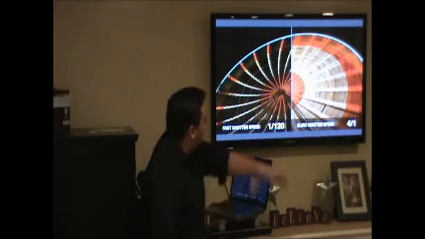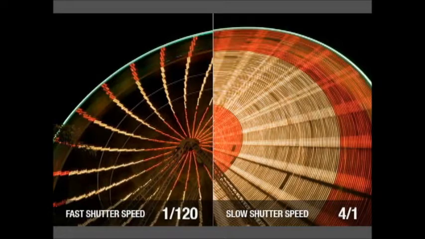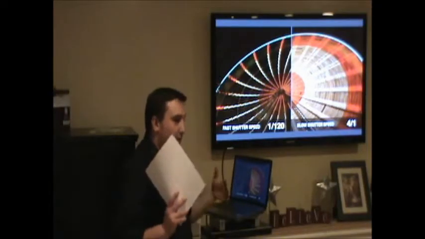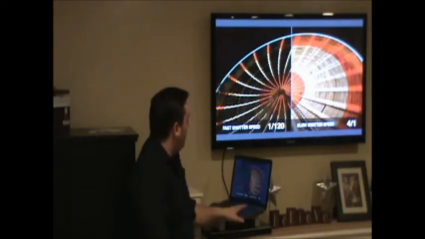But if you shoot on a tripod, the photo's actually still sharp. You see the brace thing here? It's not blurry, so it's sharp. Only things that move are going to show the movement. So for a longer shutter speed, you need to use a tripod. Or you can put your camera on a flat surface, use the self-timer and press it, and then don't touch it. Let it wait 5 seconds, whatever, and then take the picture. Or somehow brace the camera so it's not shaking from your hand.